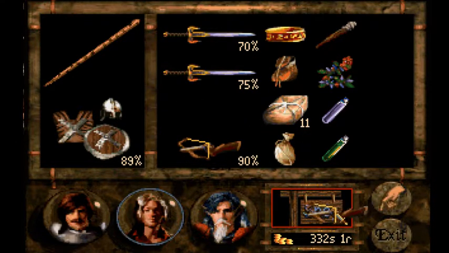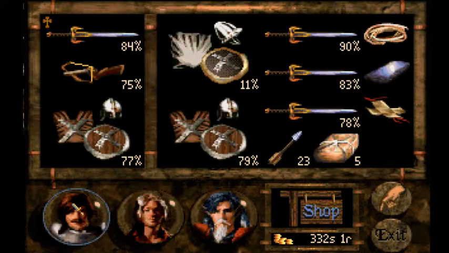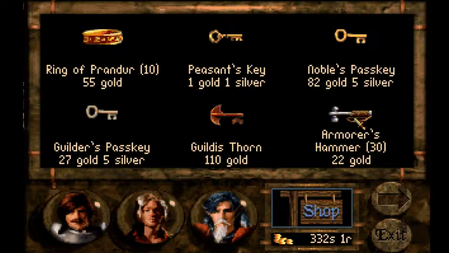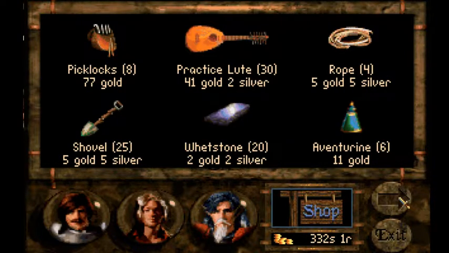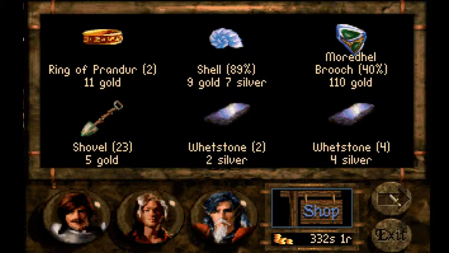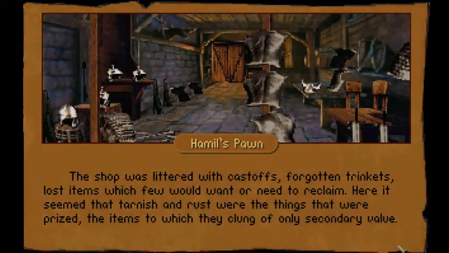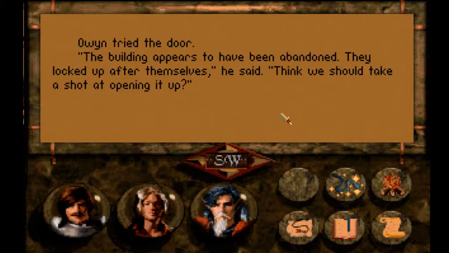Do you buy crossbows by any chance? No. Of course not. Anything you got that I want to sell? The rope I'll keep in case we need it for something. Okay. Tempted to buy an armorer's hammer and try to fix that thing. I guess we could do that. $22 gold. We'll hang on to our money. Thanks, though, shopping guy. You helped us a little bit.